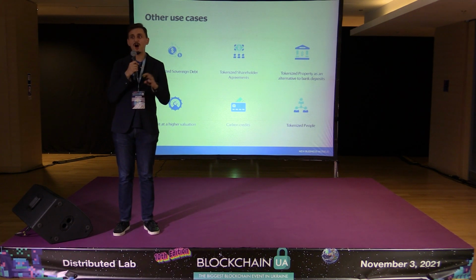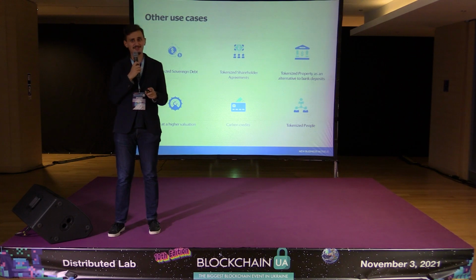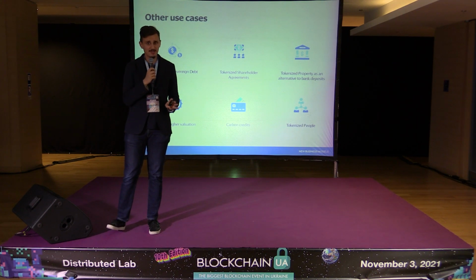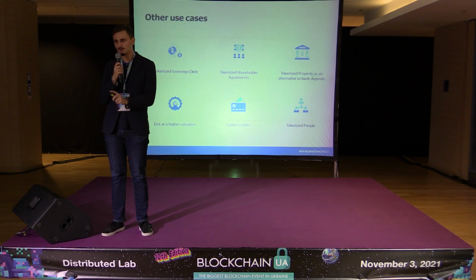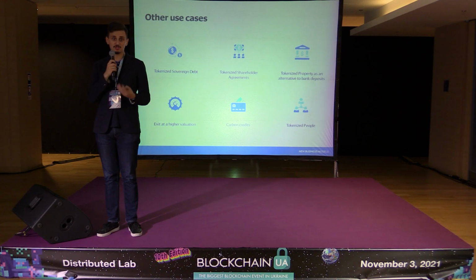Let's speak about a few other quite interesting use cases that you probably haven't thought of. One such possible use case is to tokenize sovereign debt. We often speak about tokenization of securities issued by corporations, but securities are also issued by governments. And currently, government securities are primarily offered to institutional investors. But what you can also do, especially as a developing country with a bad credit rating, is raise capital from public markets, from public investors, by tokenizing your sovereign debt. And this is an additional opportunity for countries with an unstable economic situation to raise capital from risk-hungry crypto investors.